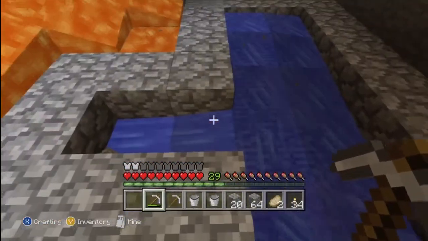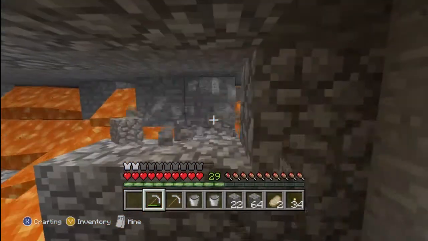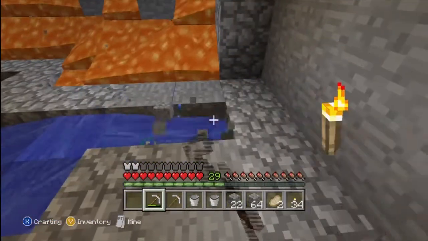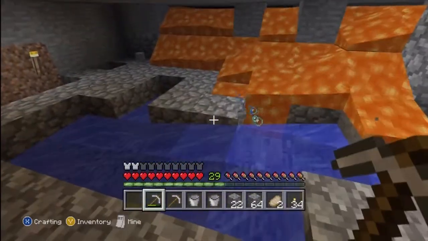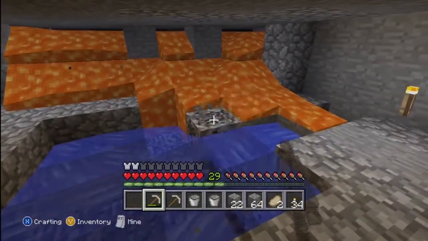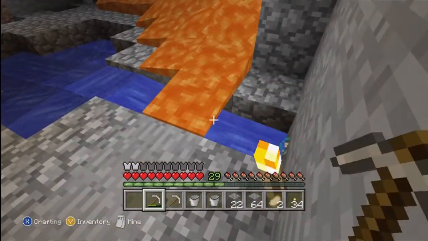Okay. I'm trying to think of what I did wrong. Because I see there's obsidian over there. See, look, right there. And I'm not too sure how that came about, because it was just a complete mix of water and lava. So, to be honest, to tell you the truth, I'm not sure.